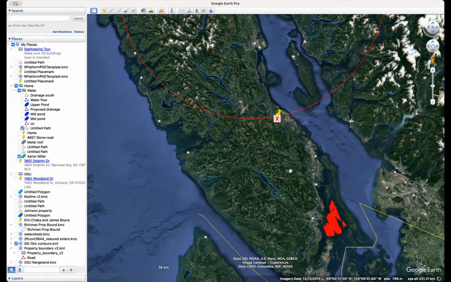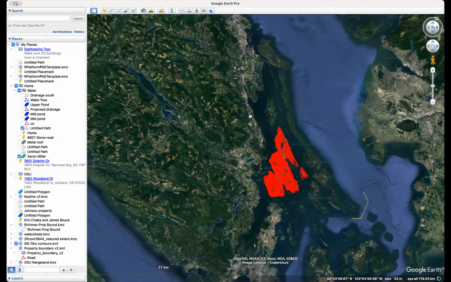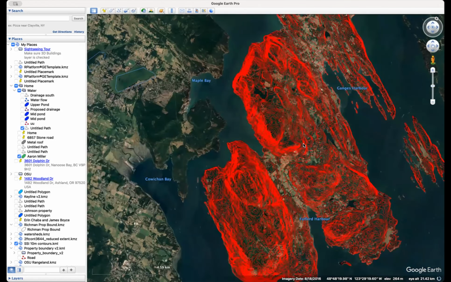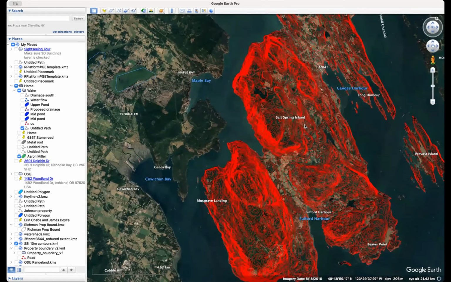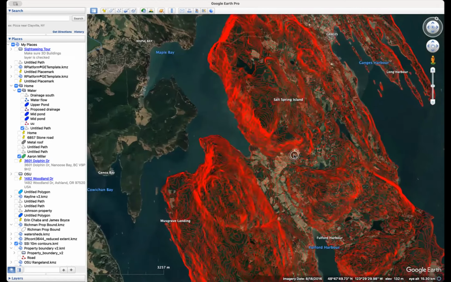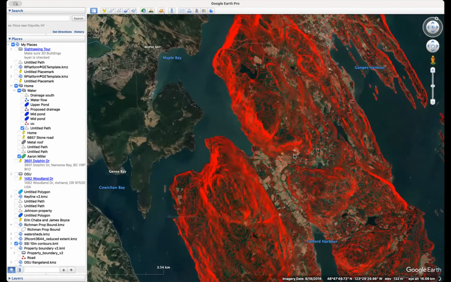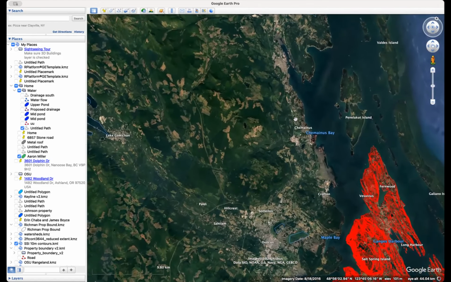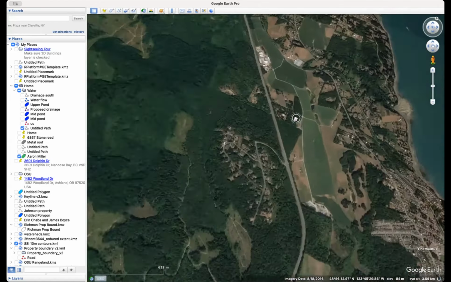I don't use it for any design work, but you can see here, we had a project on Salt Spring Island, and I can grab LiDAR data using another software, and I can import these contours and overlay them on that. So it's kind of handy stuff. It's a good tool to know.